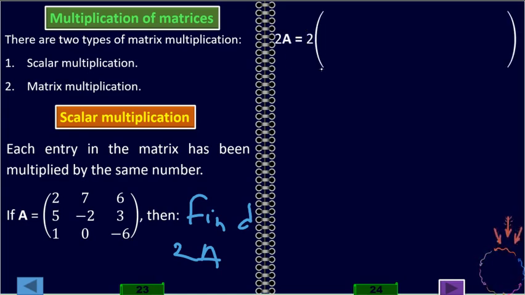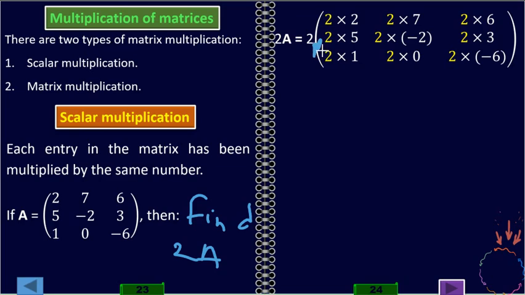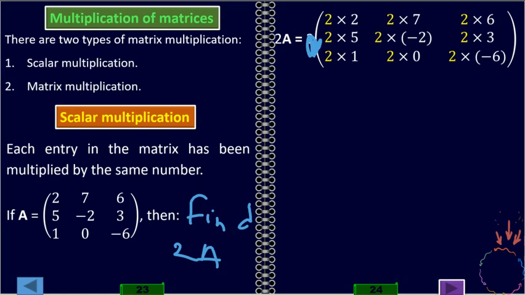So now we are going to have that 2A will give us a 2 outside the bracket, then multiply by that matrix we are multiplying. Now, like I said before, it means that this 2 multiplies every element in that matrix. So this 2 will not be here again because we already sent it into the bracket to multiply every entry of that matrix. Every entry of that matrix has now been multiplied.